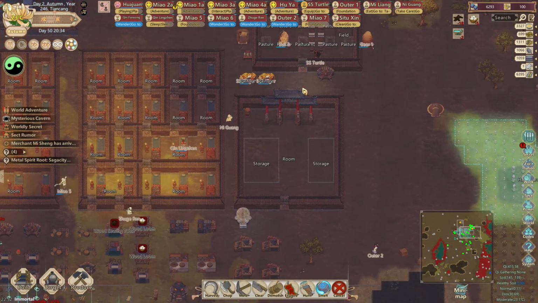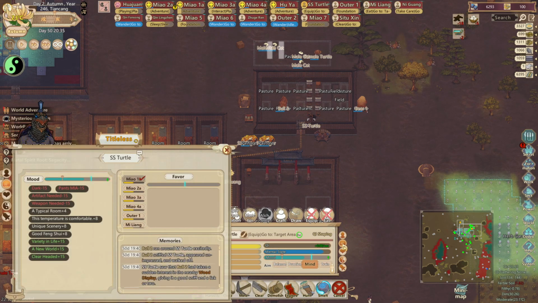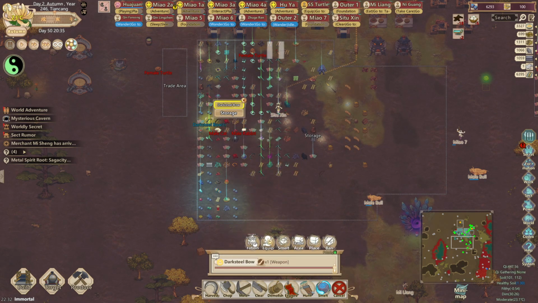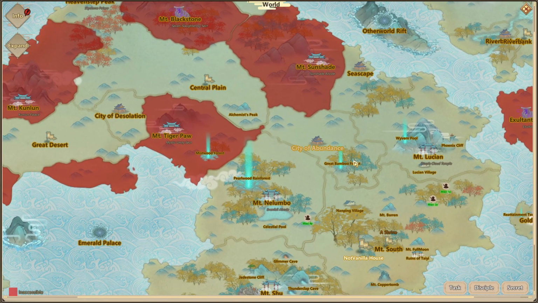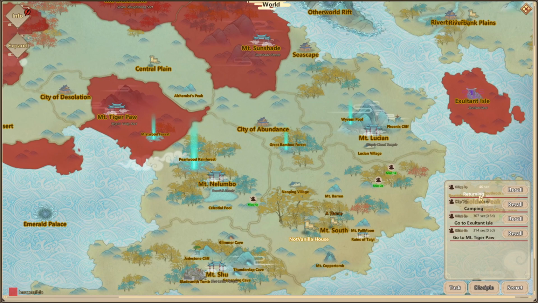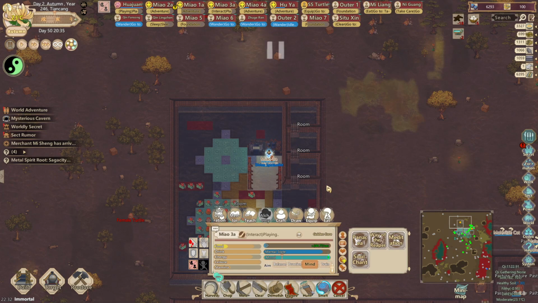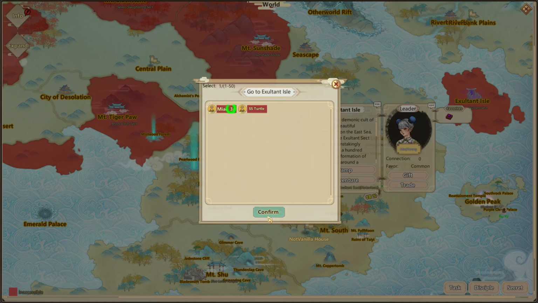Fix it. Yeah, so this guy is not going to be happy. They don't have pants, they don't have an artifact. Okay, let's give them a weapon though. This dark steel bow should do. So I have all of these guys traveling. 2, 1, 3. Okay, so 3 needs to be doing something too. So I'll send Miao 3 out to Excellent.